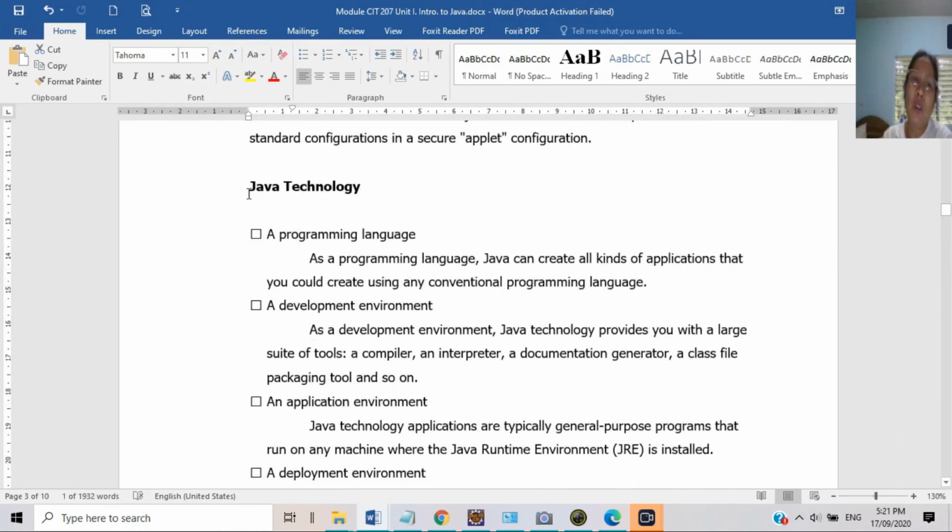So, Java technology. Let's talk about Java technology. Of course, Java is a programming language. It means that we can write programs using Java. This is the Java programming language. Java as a programming language can create all kinds of applications.